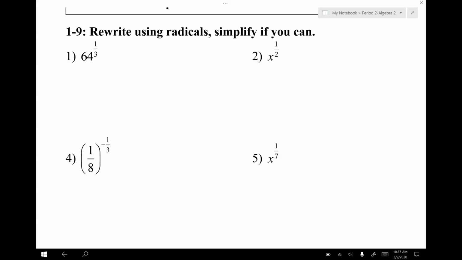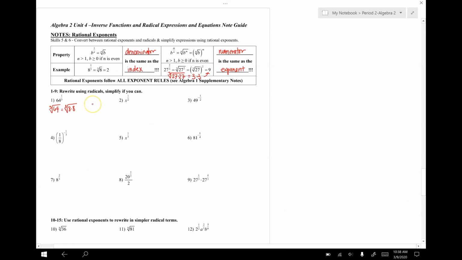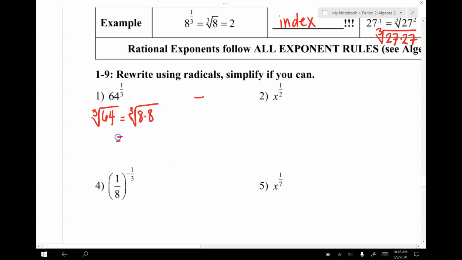First, rewrite as a radical. So what's your index? Okay, so the 3rd root of 64. That is radical form. Then 64 is what times what? 8 times 8. I'm sorry, 3. So that's 8 times 8. Well, can I do the 3rd root of 8? Sure. What's the root of 8? 2. So now we know we can work it out slowly. One of you was anxious to say 4, and the answer is 4.